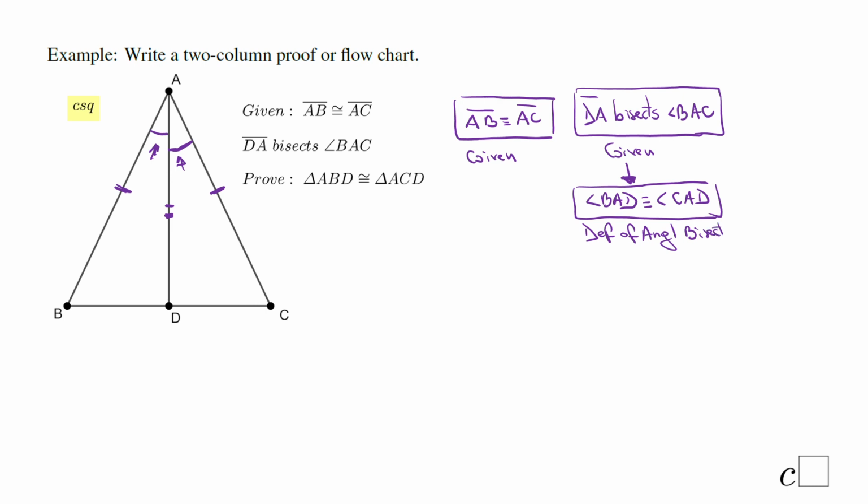Okay, so we have the side here, and you don't really want to write this like that unless it helps you. We have the angle, we need the third side, the third corresponding congruent part, which is AD congruent to itself. AD congruent to AD, and if you remember the name of that property, I think you should. It's important, it's easy. What is the name? Reflexive property, right?